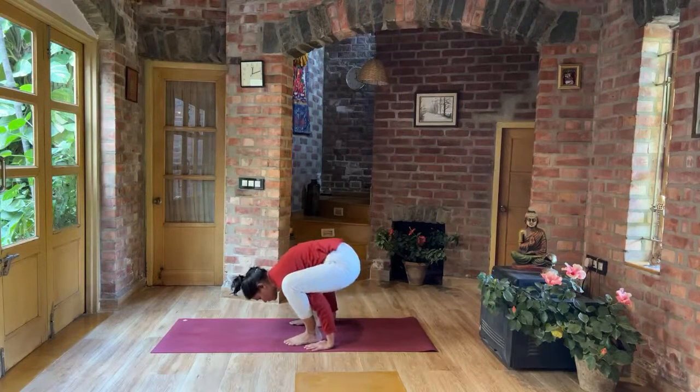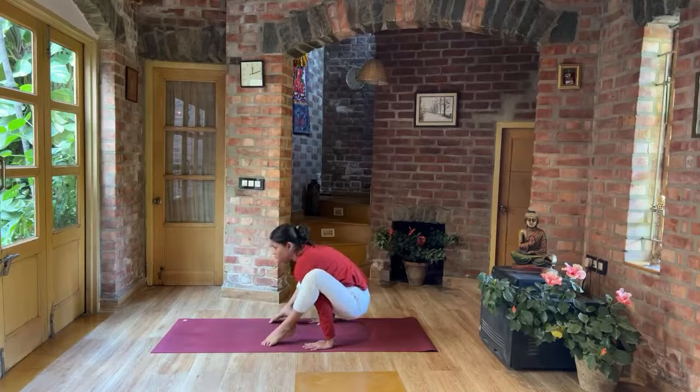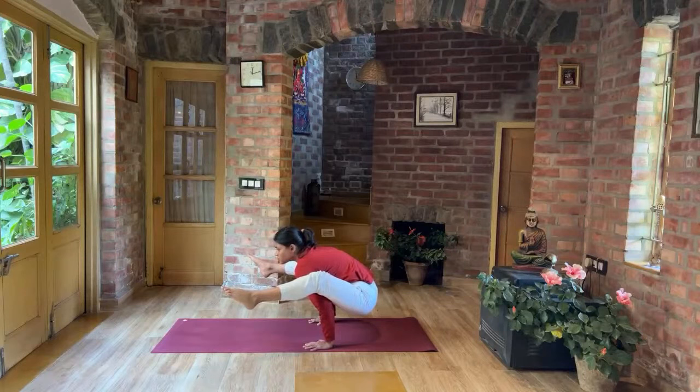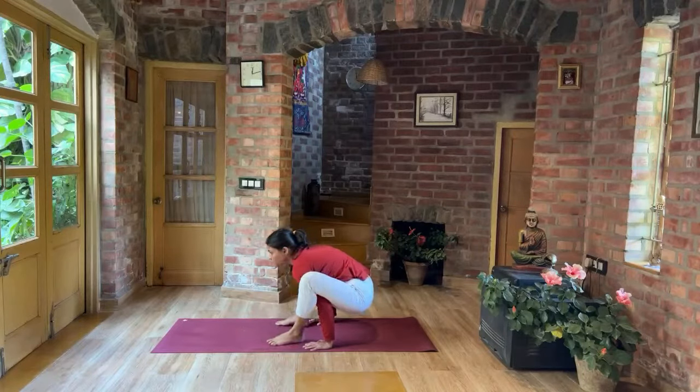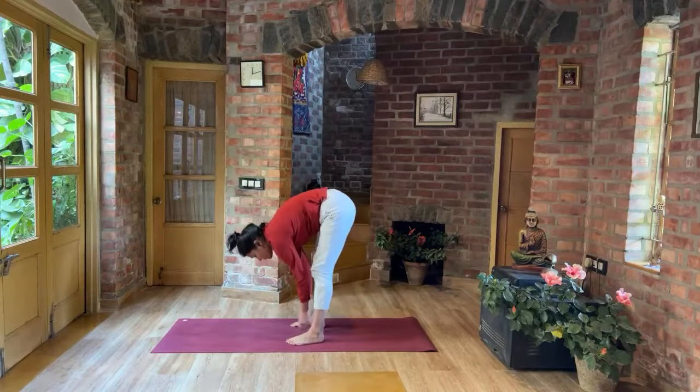And then shift your weight this time backwards. Your thighs are on your upper arms. See if you can lift your feet from the front. A wonderful variation of the crow, Karkasana, very strong balancing pose. Wonderful. Slowly put your feet down and then come and stand up.